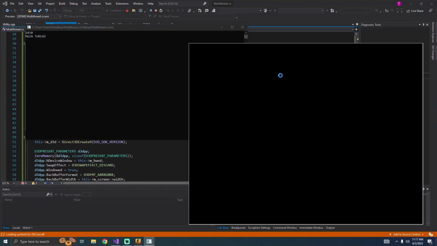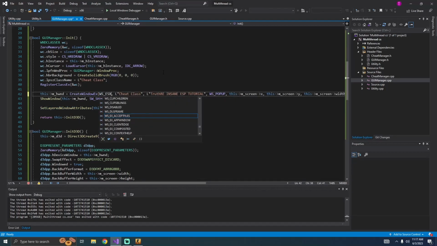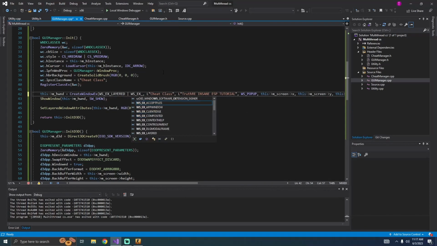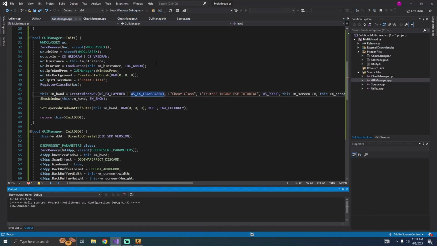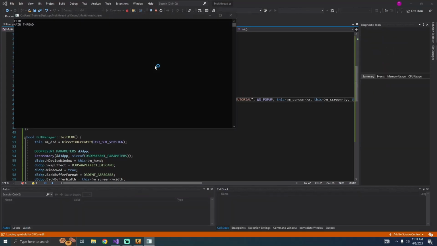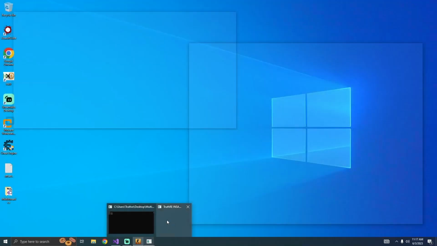Actually, there's a couple other things I need to do. I need to add in WS_EX_LAYERED, WS_EX_TRANSPARENT. And now this should appear transparent. And it does. Cool. Can't even tell it's there.